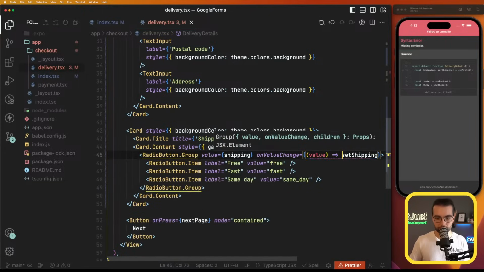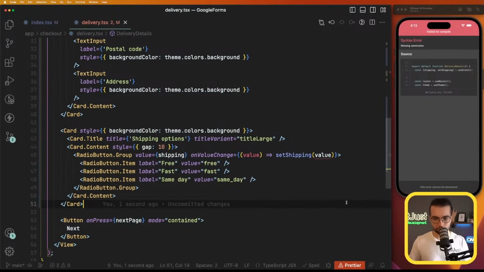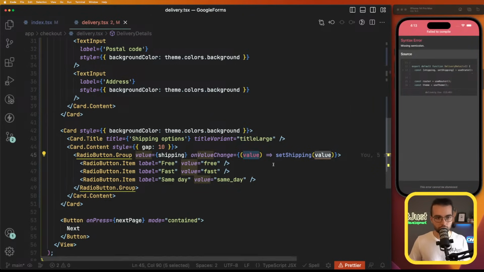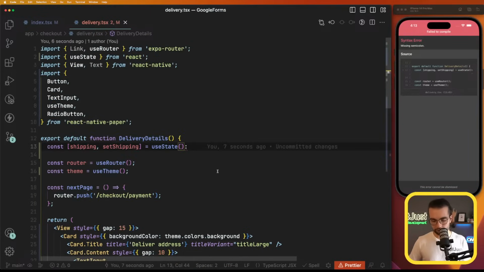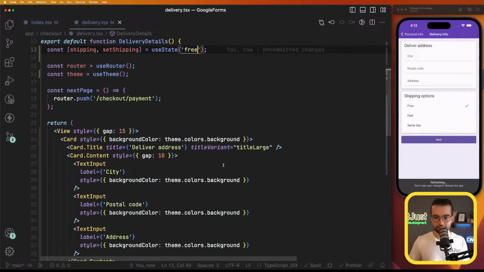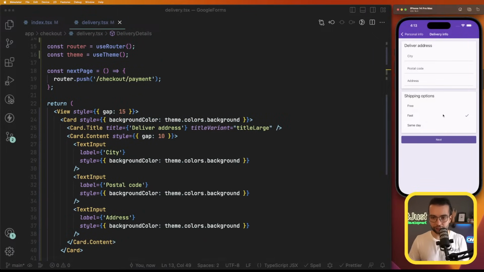We'll have a value, and let's send it to that. Oh, because it's undefined. So let's pre-select the free shipping, and yeah, we already see it on the screen. So now if I'm going to change to fast, it's going to change there as well.